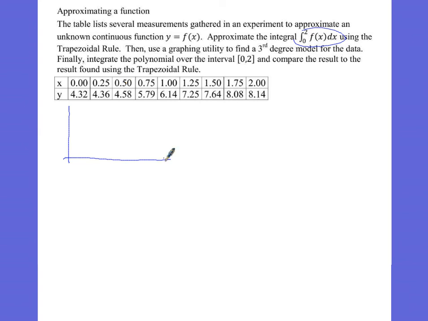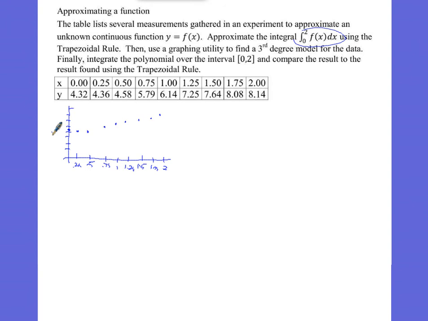So I need to go from 0 to 2. So that means that's 1. So there's 0.5 and there's 0.25. This is just a real quick sketch to help me realize what's going on. 1.5, 1.75. Okay. And then I'm in the 4s, I'm in the 5, 6, 7, 8. Okay, so 1, 2, 3, 4, 5, 6, 7, 8. And then I'm just going to try to put these dots on here real quick.